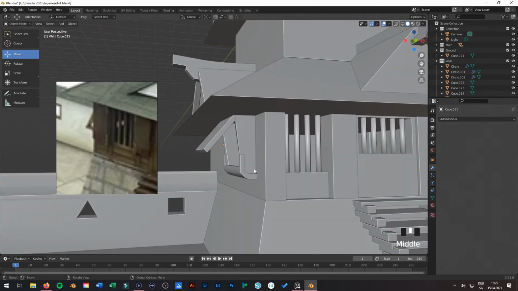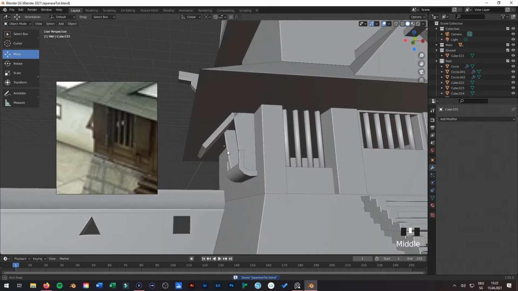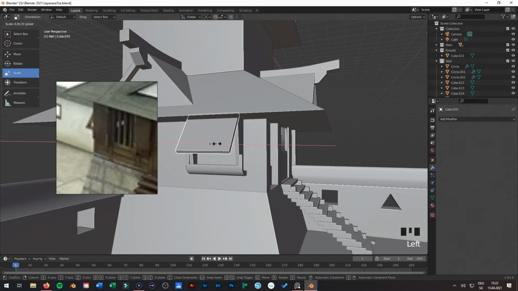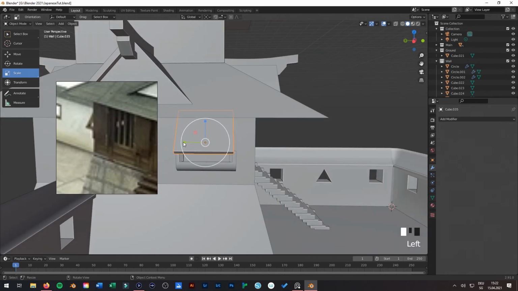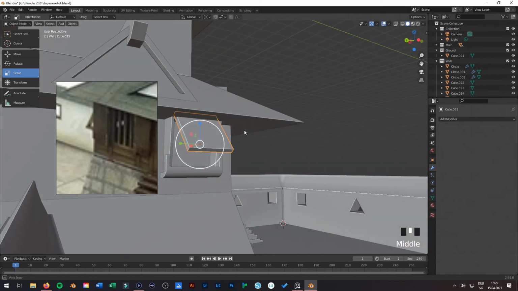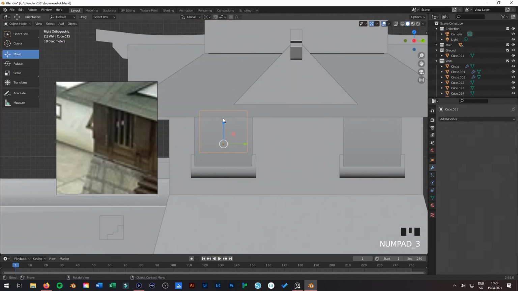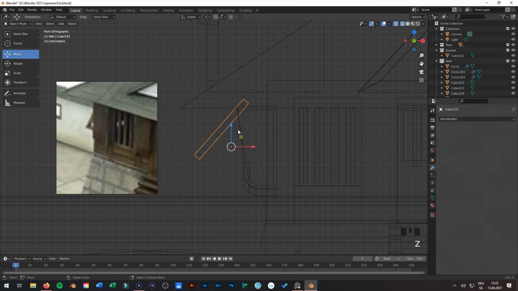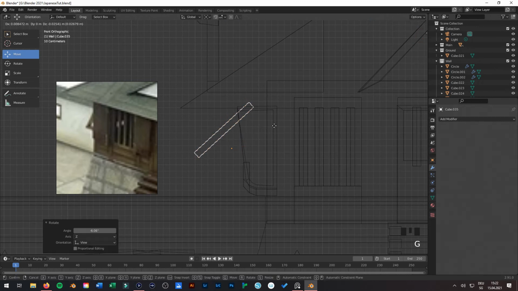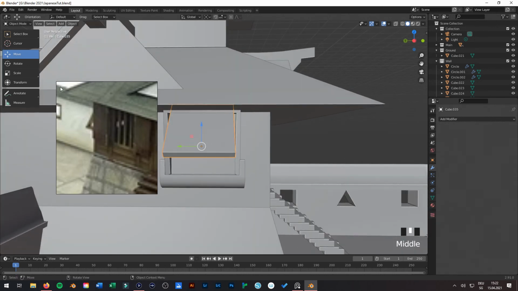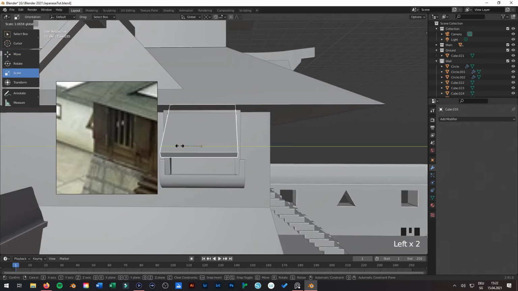Okay, now we have a little bit of a problem here. I just need to make this a little bit tinier. Okay, now it's in. So just add it a little bit more.